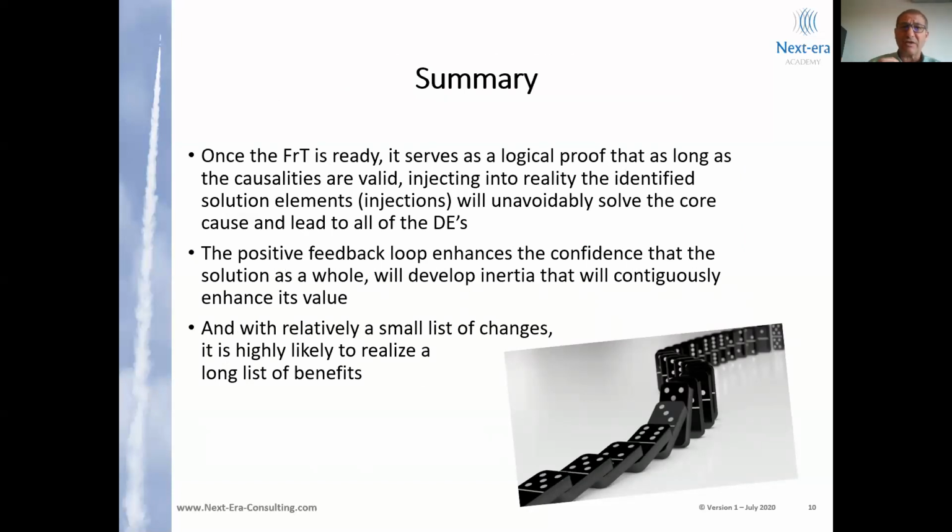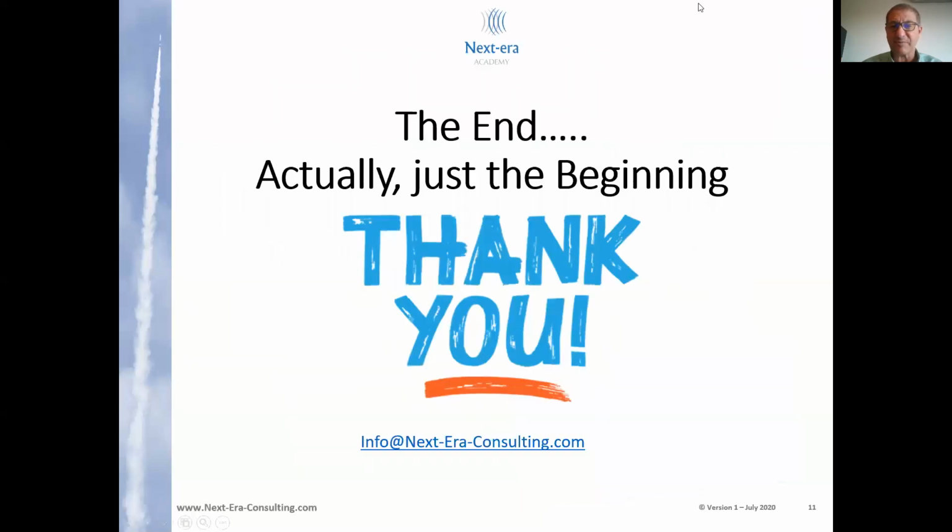You start with invalidating the core, the invalid assumption of the core dilemma. Once it is invalidated, you create the injection and you inject it into the future reality tree. You build the future reality tree upwards from the core injection, adding injections if necessary, linking all the desirable effects, finding the positive feedback loops, and now you are clear that you have found a solution. Now, what to do with that will be in the next part.